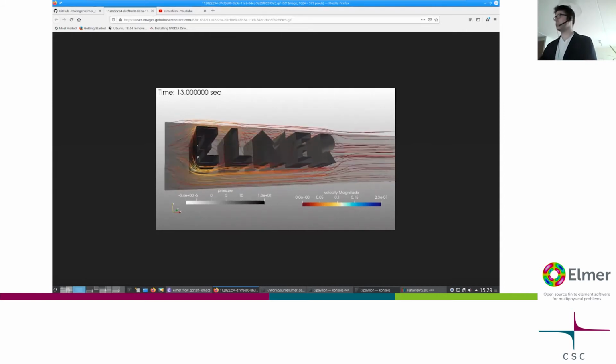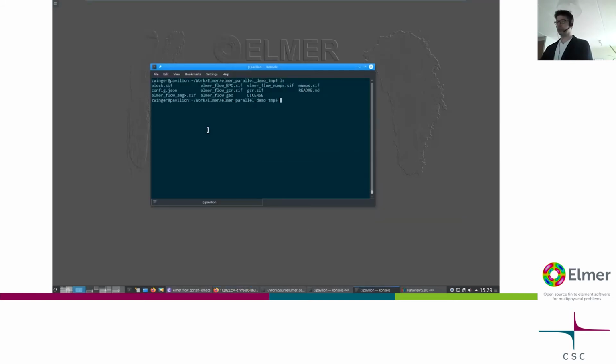Right. So to shortly demo you, if you check out the repository from GitHub, it will look like that here. So you will start with a geo file, which we can mesh using GMSH on the pure text interface, the shell interface.